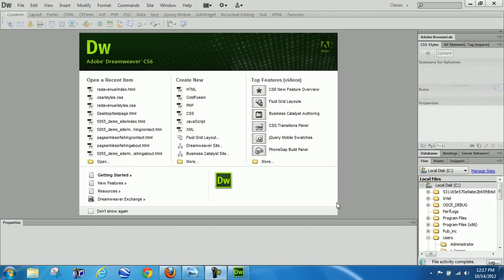So you can go to lots of cool stuff here. You can go to different building tools here, create all the different types of files that Dreamweaver will create, and this is just the main ones. You can set up a new site. This is the big thing we're doing today near the end of the lecture.